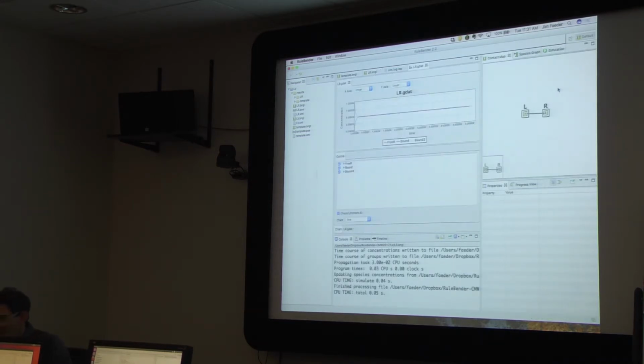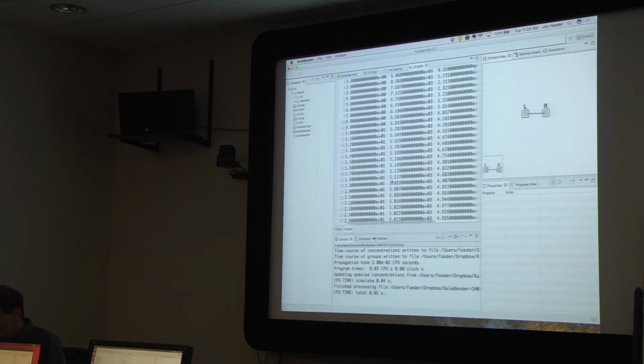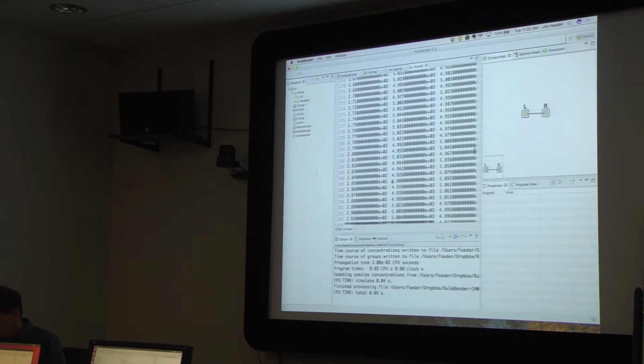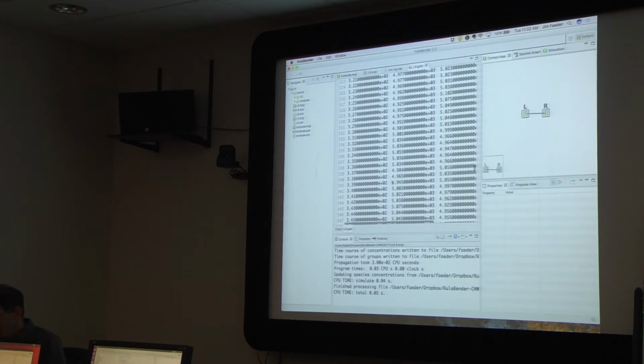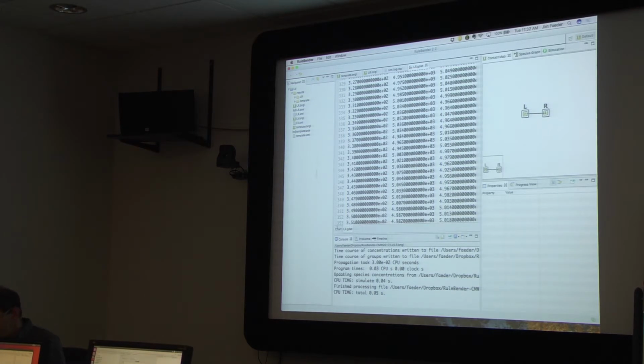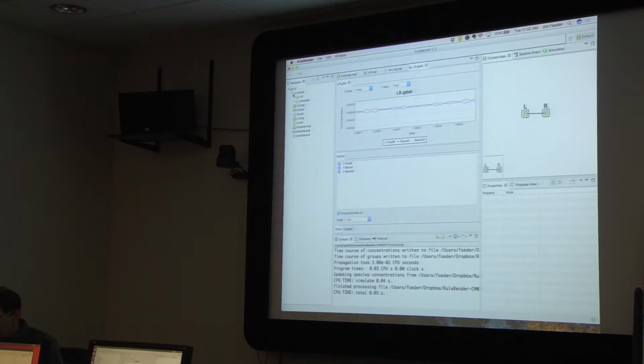It takes just a little longer, and if you squint, you can see that there's some noise. So this is a model where the stochasticity has a very small effect on the result because the copy numbers are high enough, several thousand, that the noise is a small feature. But you can see the noisiness very easily when you look at the tabular data. The number of free receptor molecules is jiggling up and down. And I did this just because I wanted to show you.